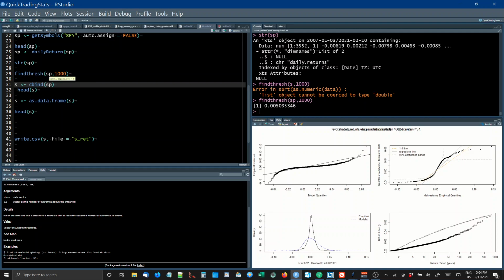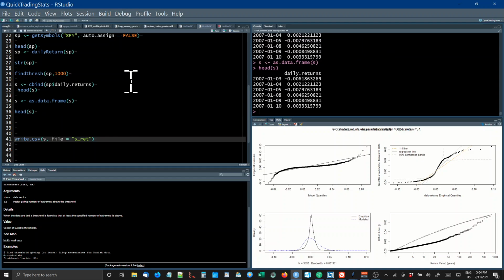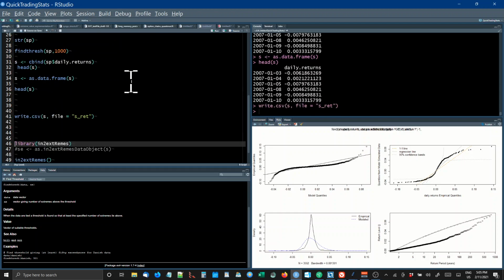You just type that and it brings it up, so there's only one variable. Bring it in. Now we'll convert it together. We'll check it. They're combined, and we'll turn it into a data frame. And we'll check the data frame. Nice, that's what we want. Now write it to a CSV file.